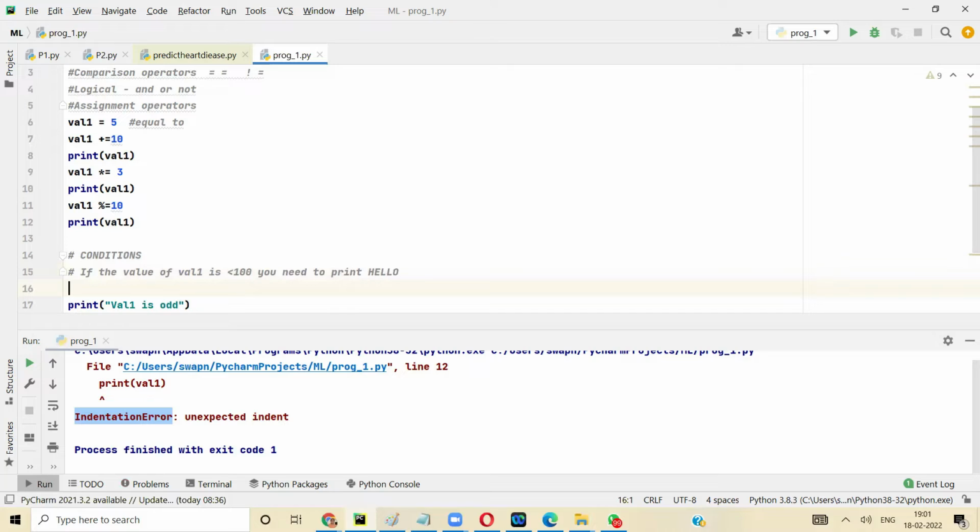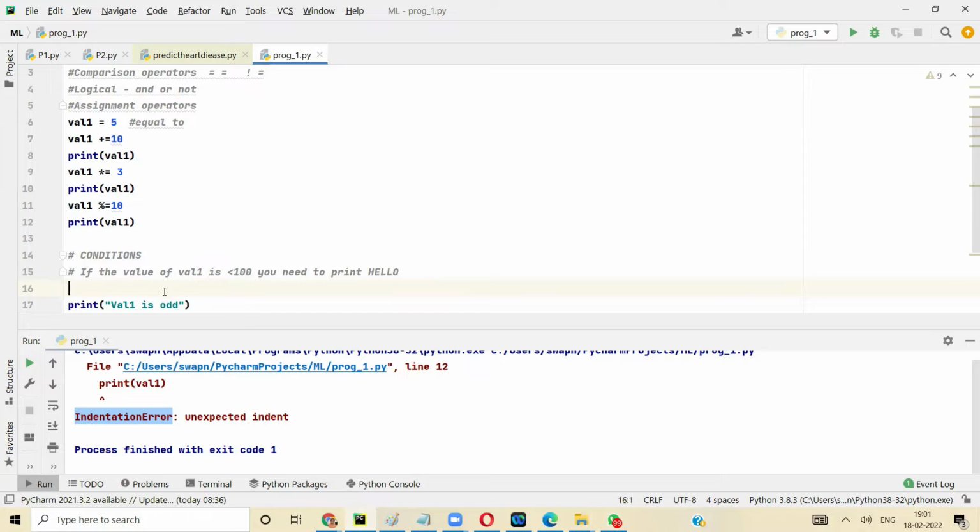Only one condition; we'll come back to odd and even later. If the value is less than 100, you will say hello. The opposite of less than is greater than or equal to, so if it is greater than or equal to 100, you don't want to do anything.